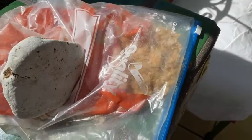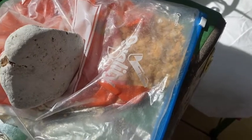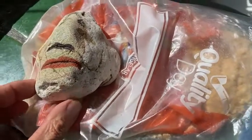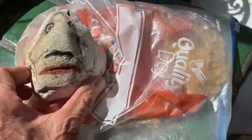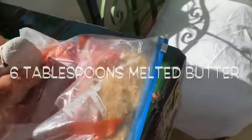Since I couldn't find the graham wafer crumbs and I had to buy the arrowroot cookies instead, Mexican style, I put the cookies in this plastic bag and then in another plastic bag, and I'm using my Mamma Mia rock that I found on the beach. Mamma Mia. Right. I'm using that to make this into fine crumbs. Then I'm going to mix it with, how much butter, Sue, do I mix it with? Six tablespoons of melted butter.